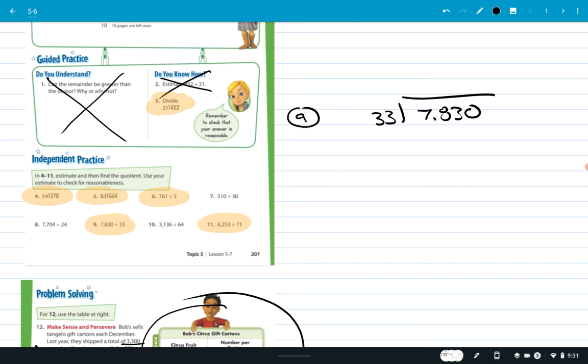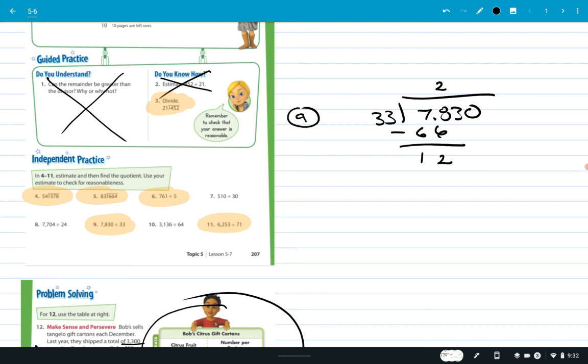I'll just ask everybody in general, how many times do you think 33 goes into 7? Twice. It goes into 7 twice? Can't. Yeah, you're thinking ahead here, honey. How many times does 33 go into 78? Twice. Yeah, I think you guys are right. 2 times. That's going to be 66, right? What's the next thing I do? Subtract. So 6 from 8. Okay, so there's 12 left over.